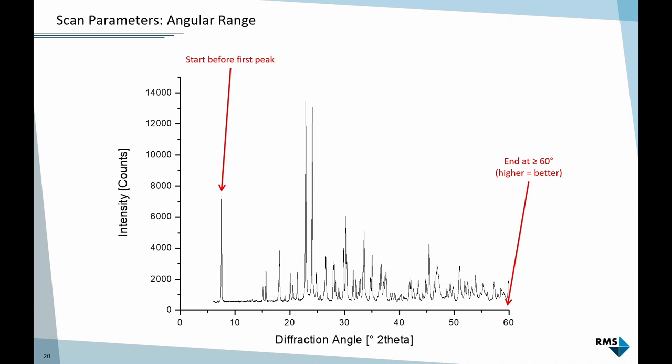Then the high end - generally higher is better, that's true. But I will show an example later that doesn't contain much information anymore. The phases I usually measure, the most important range is around 30 degrees, between 20 and 40 - that's where strong peaks occur. Also, of course, the low angle peaks which may be very important to capture. At the high angle for copper radiation, I usually measure up to 60 degrees. If I'm doing phase quantification, sometimes up to 80. It depends on the application.